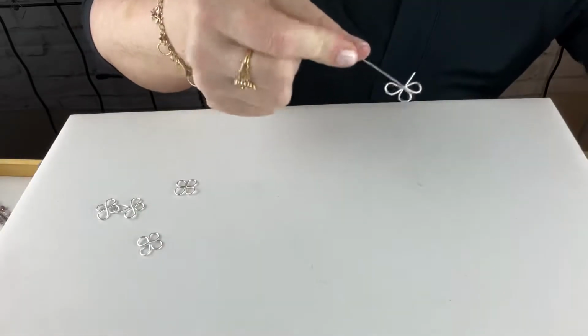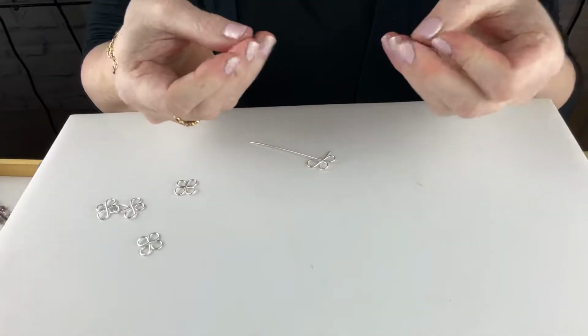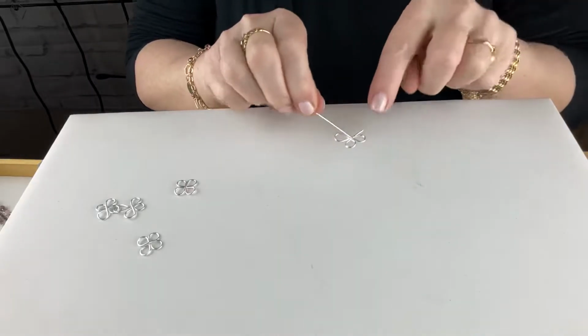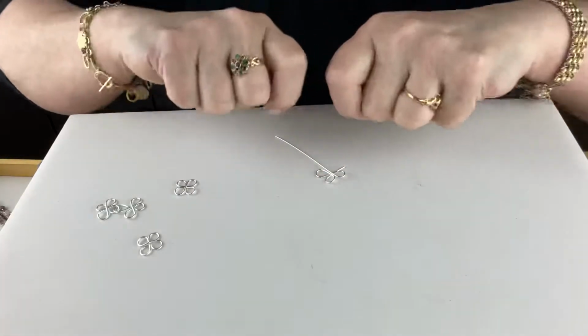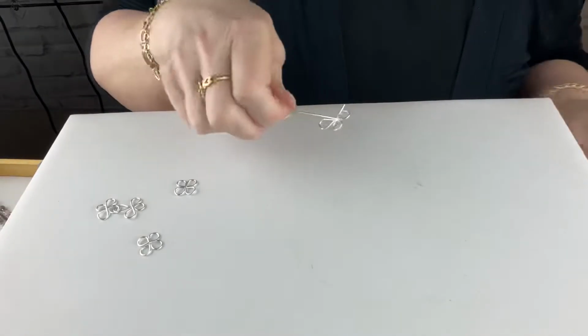Got our 3. And this is kind of what I was talking about before. I tend to make them where the sides are a little bit wider. I think it's just a nicer looking component, but you could definitely have it more round, like a 4-leaf clover, by pulling that down a little bit more when we first did that cross, so it was a little more round. You would get more of a round shape.